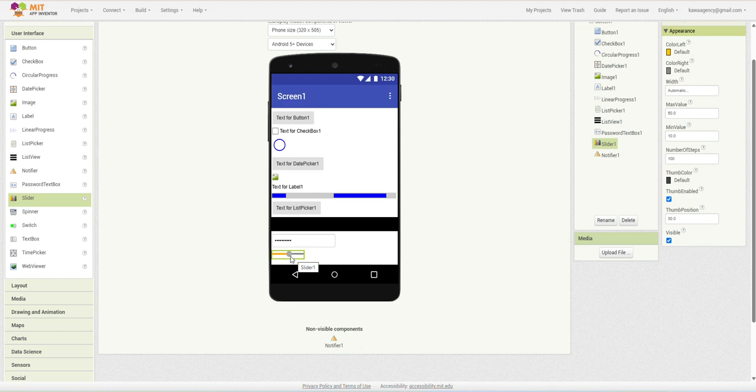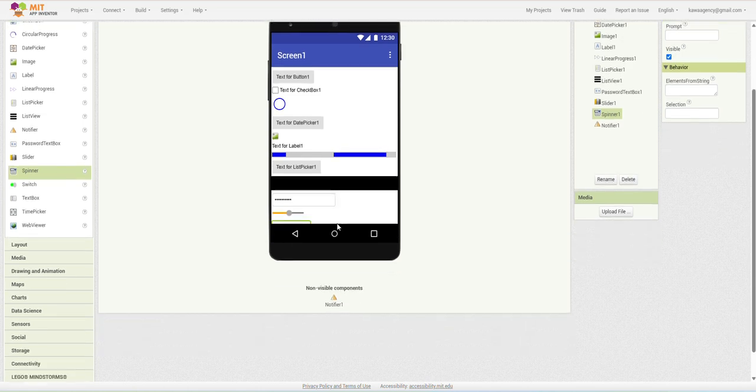We have a spinner also here. A spinner, you can put it somewhere here. I think we are running out of space, but when you are working with it, it basically works in a way of showing a drop down list so that our user can pick a particular item from there. It can be gender, it can be a language, it can be anything we are working with. That will surely help us.